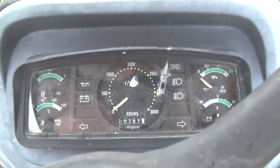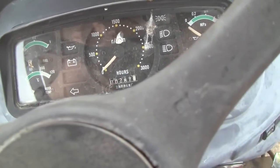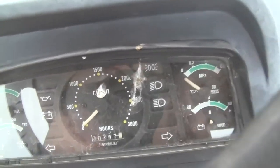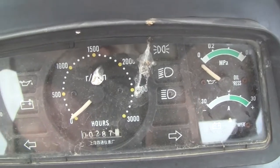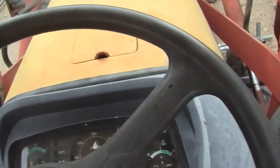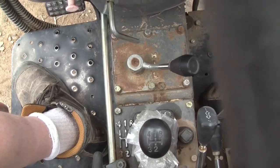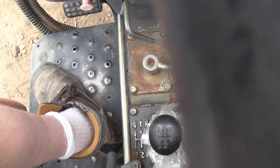Alright, anyway, I've got plans to fix the gauges and the needles. I wanted to get the thing driving right first, so this is Thursday, with parts arriving on Saturday, theoretically. The brake parts, and I will put the brakes on, and then the very next thing I think will be these gauges, to see if I can put some needles on those hubs, or put needles from another gauge cluster on there so I can use this. Anyway, the old tractor did quite a bit of work this morning, the most work since I've owned it, but now it's very functional. It shifts great, and the pedals are returning because of all the things I just mentioned.